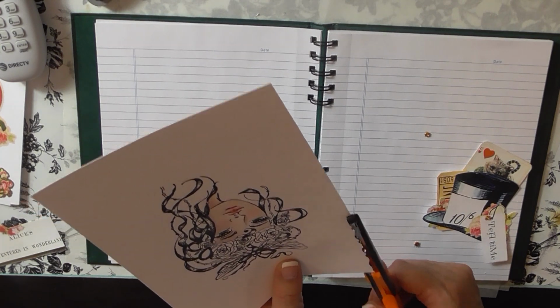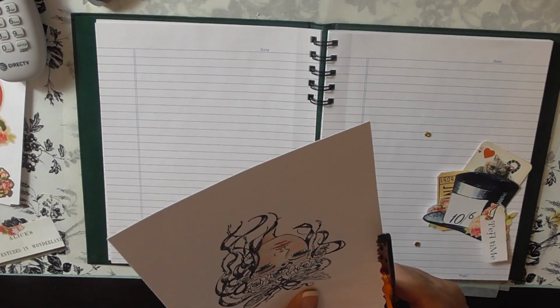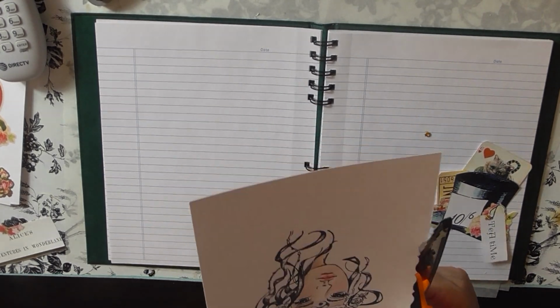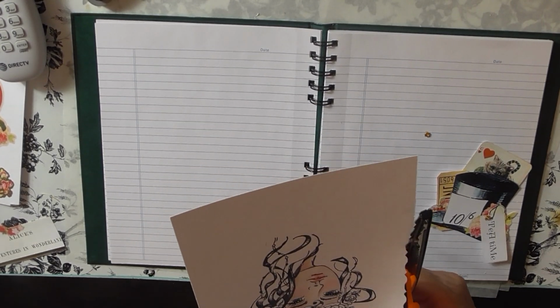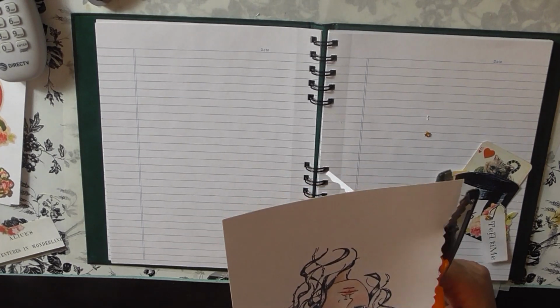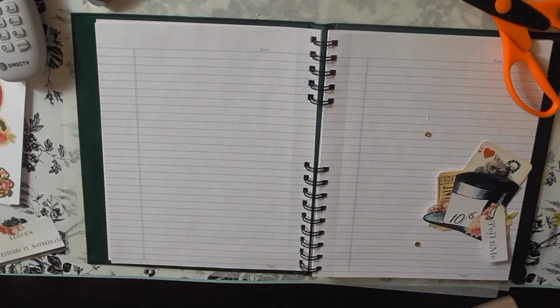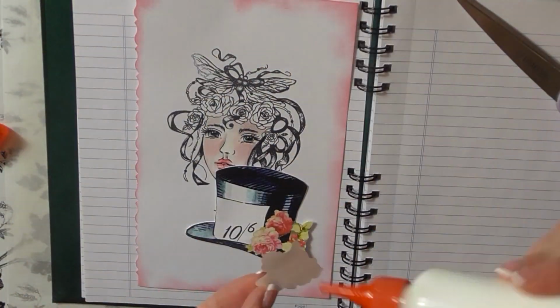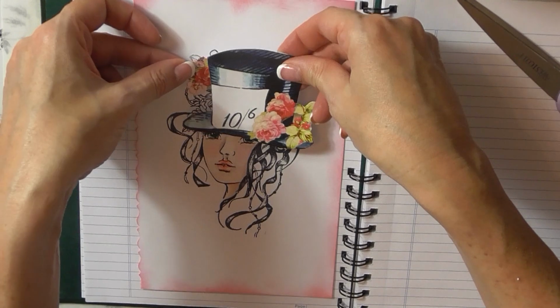Okay, I'm going to start by building my page. And so what you see here, the stamped image, the one that I colored, I did just a quick coloring because when I do my prototype pages, just to make sure I don't mess anything up, I'm going to save her till the very end. So that's why she looks a little different.